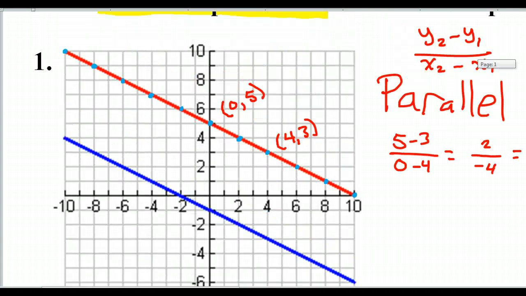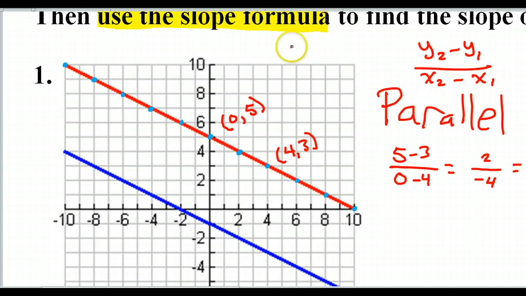So that was the idea. Now, having said that, I want to point out another way to find the slope of a line. And what I'm about to say is actually the way that I do it. If somebody just showed me this graph and asked me to find the slope of the line, I would not pick 2 points and do the slope formula. We all know that slope is rise over run.